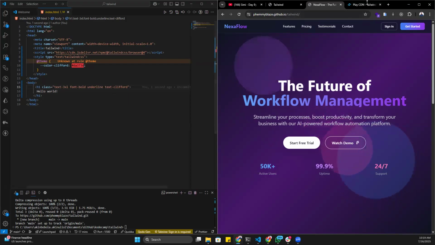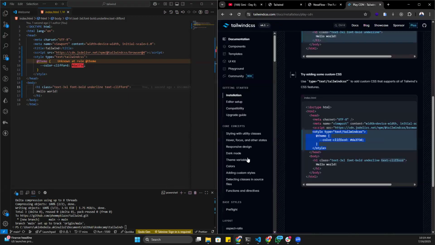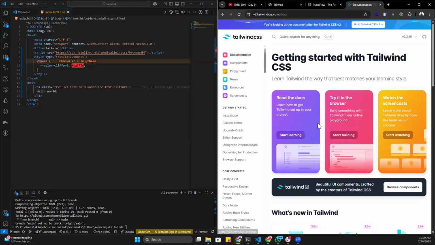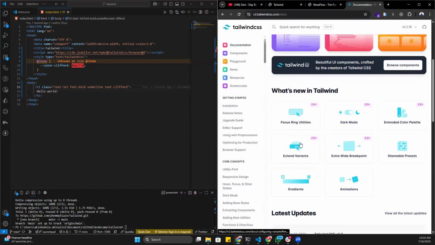So the first thing I'm going to do is go to the Tailwind documentation, and I am more flexible using the version 2 documentation for my style guide. Actually, I'm very much flexible because that's straightforward and I can use it for anything I want to. So this is the version 2 documentation. I'm not using it for the installation. I'm just using it to get my styles one after the other.